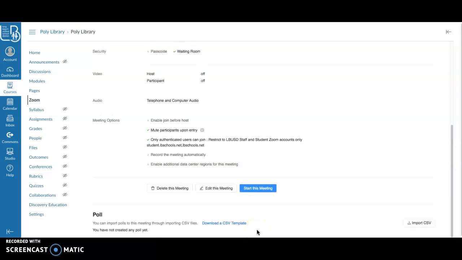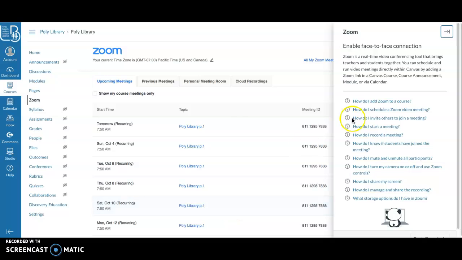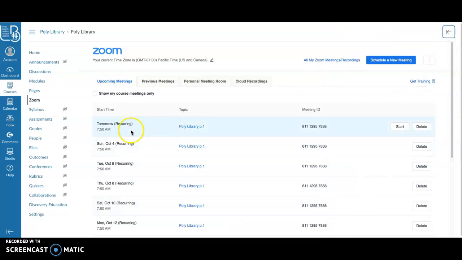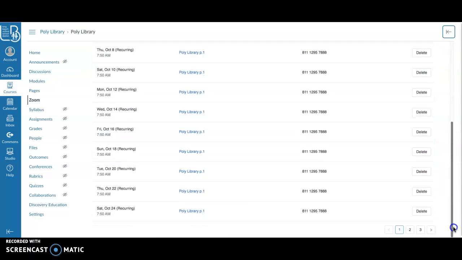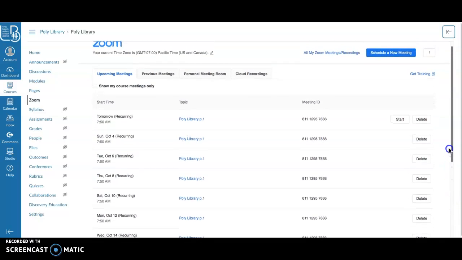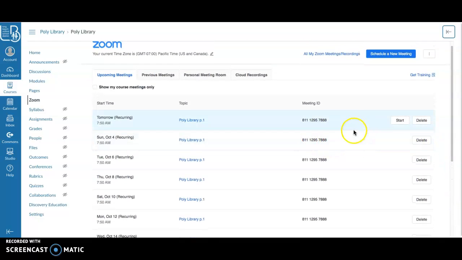You click save, and then you go over on your Zoom tab again, and here are all of your meetings. And you can see that mine are Tuesday, Thursday. Of course, there's the weekend ones that you can ignore. Monday, Wednesday, Friday, Tuesday, Thursday, so on and so forth. Okay, so this link is going to be very clear for students to see, okay, this one says it's tomorrow, so I'm going to come tomorrow and I'm going to start my meeting. This way, again, all of the meetings are in one place and students can access those links.